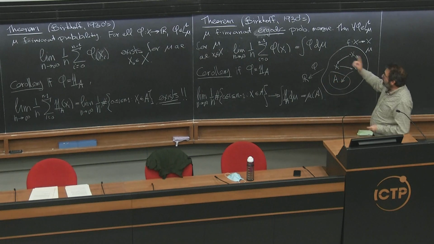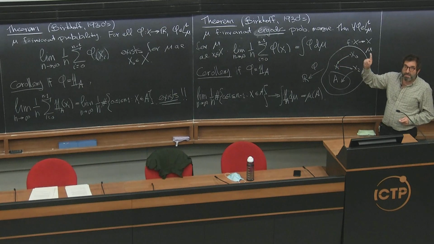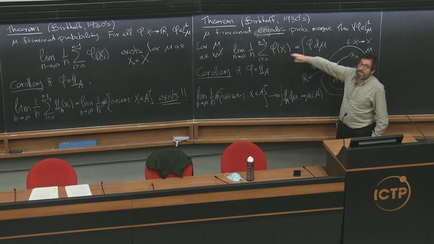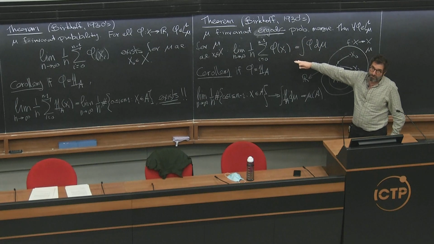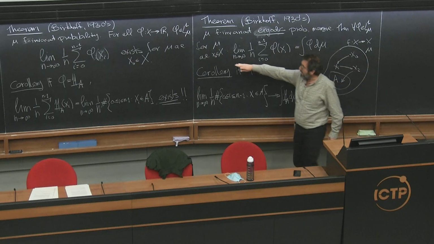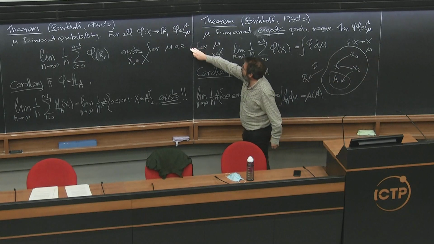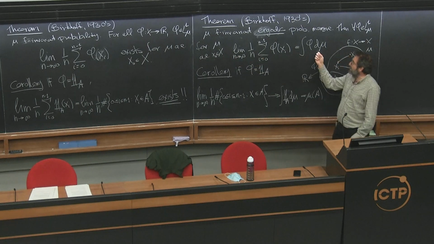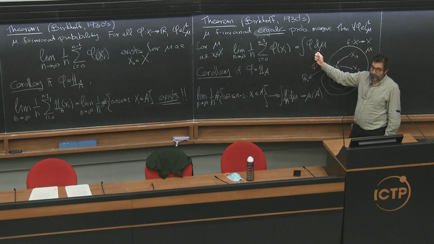so if you make a small mistake, you'll get something completely different. What this result says, and this is the amazing thing about this result, is that this property is independent of the initial condition. Almost independent, in the sense that it's true for almost every x. But for almost every x, this limit is the same, right?